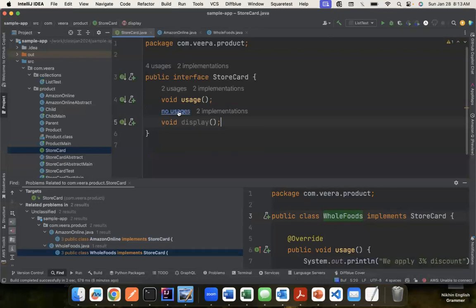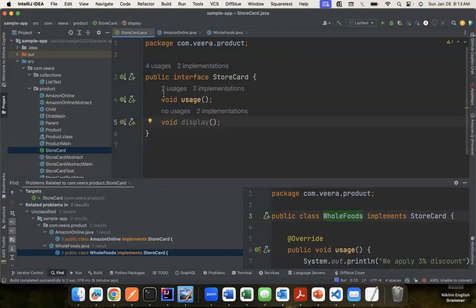If you are using IntelliJ, it's easy to identify. If you are using Eclipse or STS, it will be a little difficult, and you have to search for usages. You right click, find usages or references, and then you will identify. In IntelliJ, it will show there are 4 usages and 2 implementations.